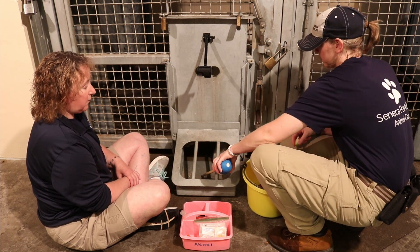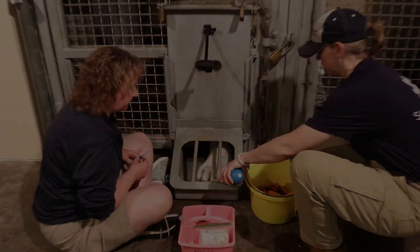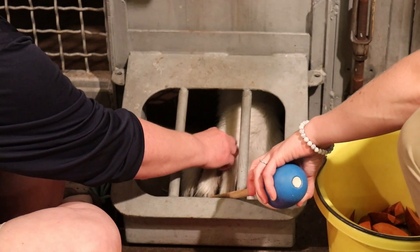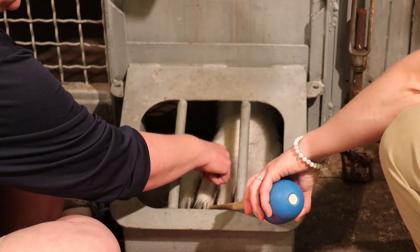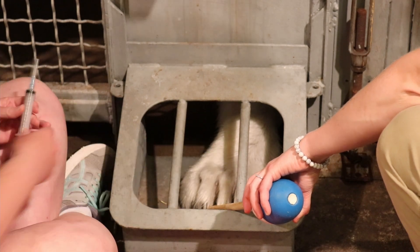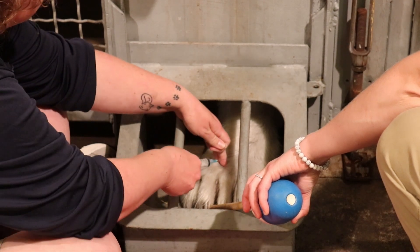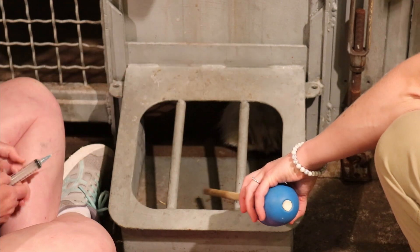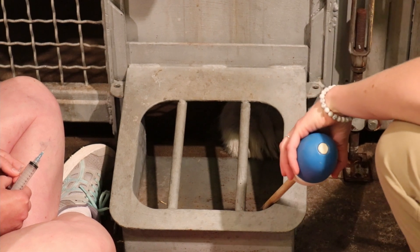And we can keep track of all of the blood work and see how she's doing. She's got her paw in here, and I'll just kind of let her know that I'm here. That's a good treat for that. She likes to wiggle her toes sometimes. So we're going to give her a chance to get something good and let her know that she's doing okay.